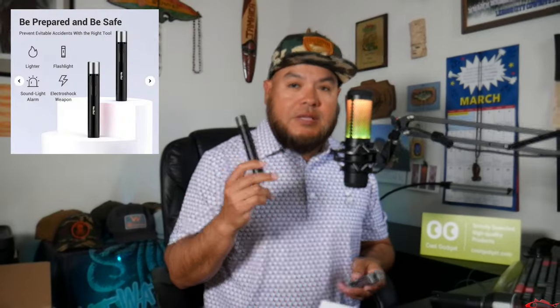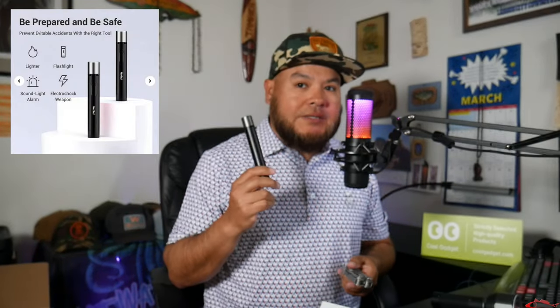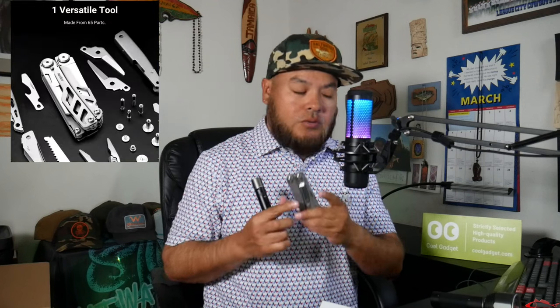Look at that. So one of the things that I was asked by Cool Gadgets is, which one do I like the most? I mean, the lighter, the self-defense, the multi-tool, this really cool flashlight.